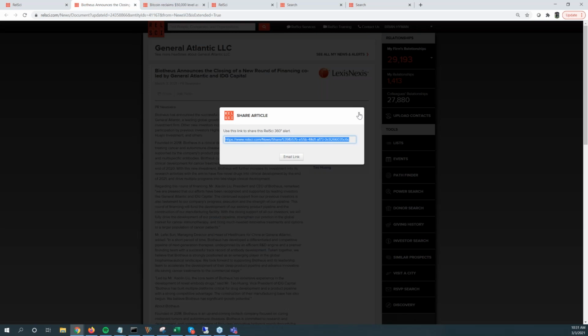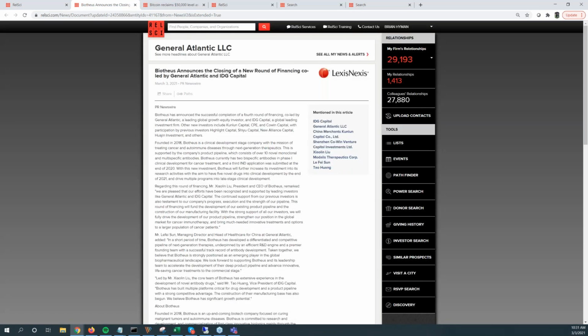One of the other questions we received is, is there a way to download multiple articles or links to these articles in Excel or another format? To this point, I'm not familiar with any way to download articles into Excel, but we can definitely touch base with our development folks to see if that's something that we're planning on doing in the future.